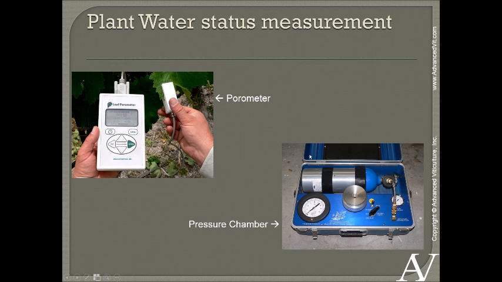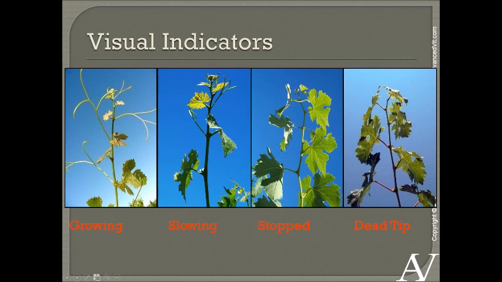So while this is measuring the energy state of the water inside the plant, this is measuring the stomatal conductance, or the closing or the opening of the stomatal pores. And I find this to be extremely useful for grapevines. It's used in, again, lots of crops, but to me it's telling me what the net result of all this we're doing to the vine is, and I'm able to set target values for this porometer and for the pressure bomb, and adjust the irrigation to get to those targets. Again, using the soil moisture as pretty much our primary feedback.